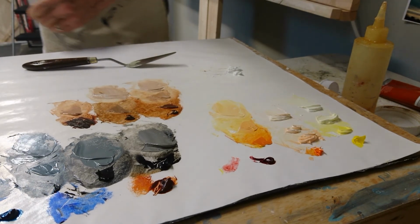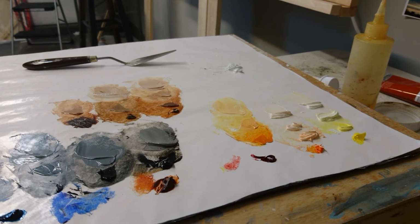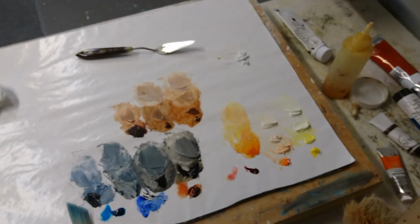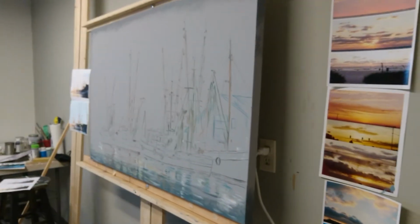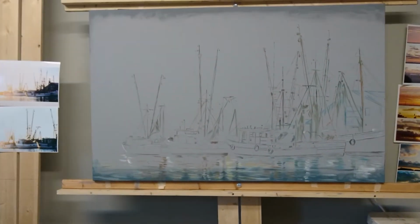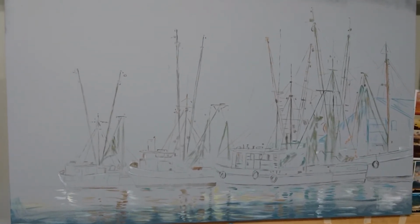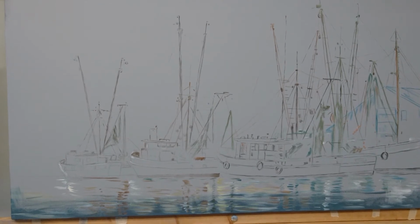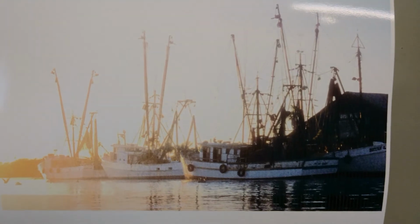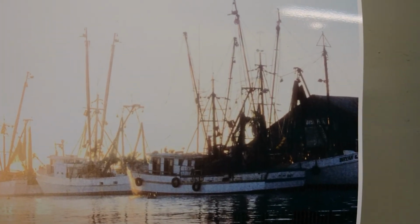Okay, so there you go. It's your first lesson in mixing paint. If you want me to tell you how to make my greens, I will let you know. I'm going to be working on a painting here of some shrimp boats. Sketch is done in pencil and in acrylic, mixed with gesso, and it's an old photo that's not the best quality, but I just need it for reference.